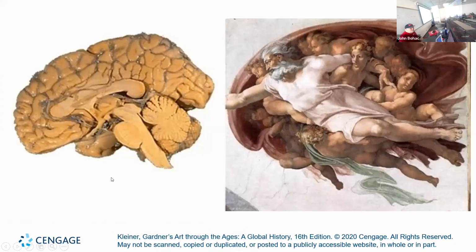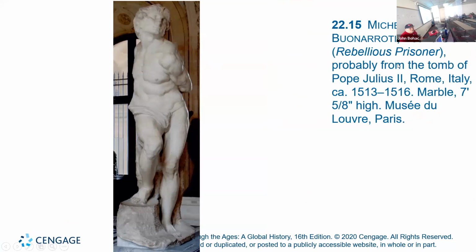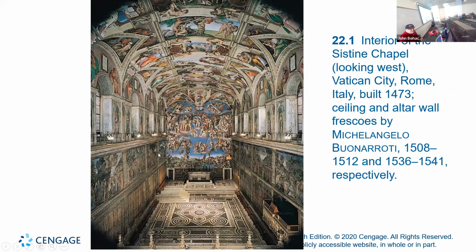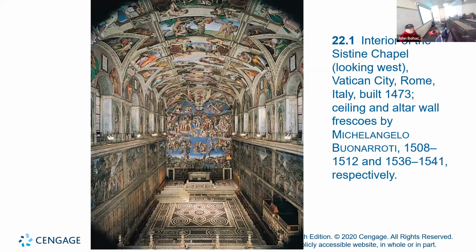And so that's, you know, he was a sculptor. I was going to show you this. This is the tomb of Giuliano de Medici, and bound slave, rebellious prisoner. And again, all of this muscularity, all of this passion, all of this emotion, it's the hallmark. And you can tell, at least I hope you can, by how this is sculpted, an explanation of how he painted the human figure too. And this is what the Last Judgment looks like inside the Sistine Chapel.